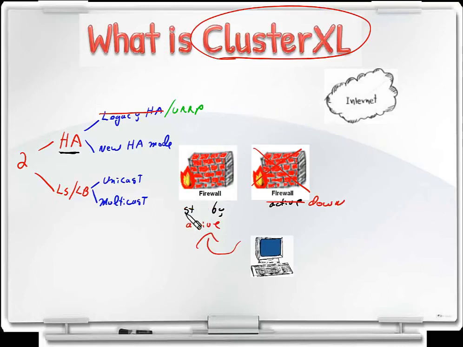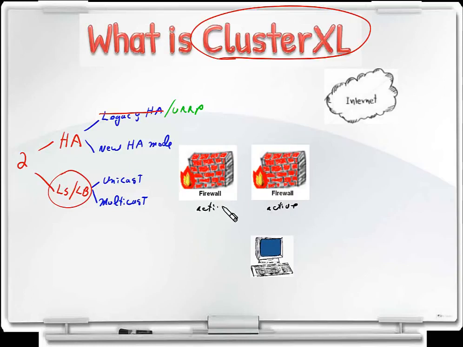So next, let's take a look and discuss the other mode of doing clustering, which is load sharing and load balancing. In load balancing, load sharing, all firewalls are in active status. So you have 2 or more firewalls in active status, and all traffic is going to be forwarded to the active machines. In this case, all the machines are going to receive the connections, and they're going to run a route algorithm, and one of these machines is actually going to process that connection and forward the connection through.